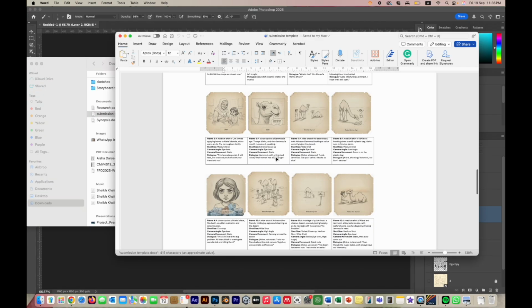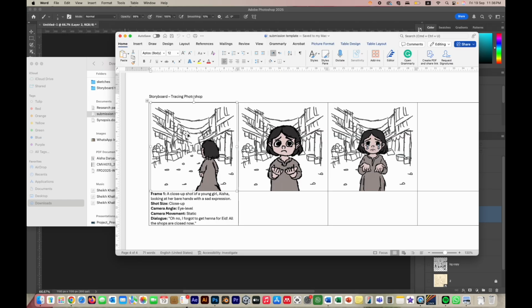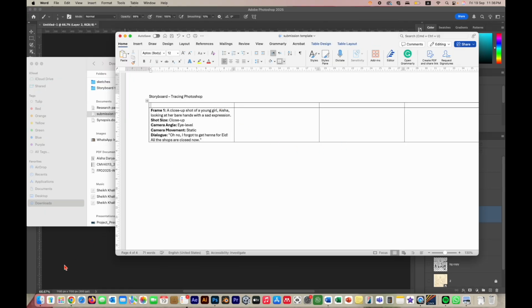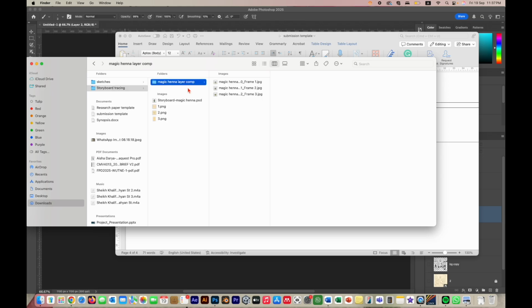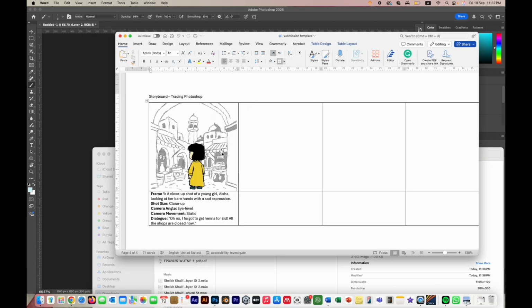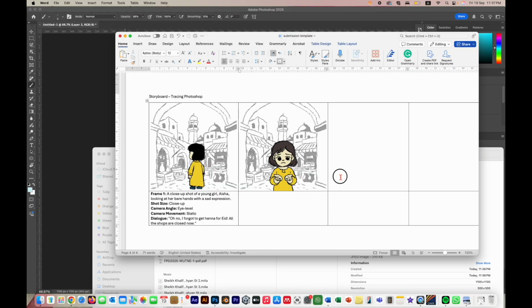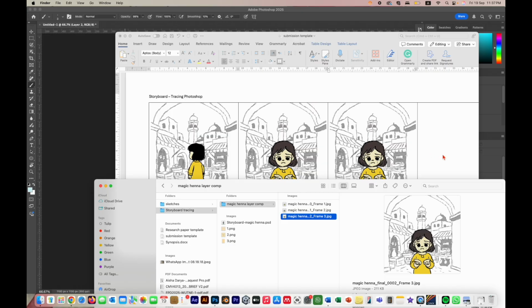You can scroll this down. Now I can see that in my storyboard tracing, these are all the 12 frames that you have done with the tracing. I can just click here and drag one by one. So this is the first frame, this is the second frame, and this is the third frame, and so forth and so on.